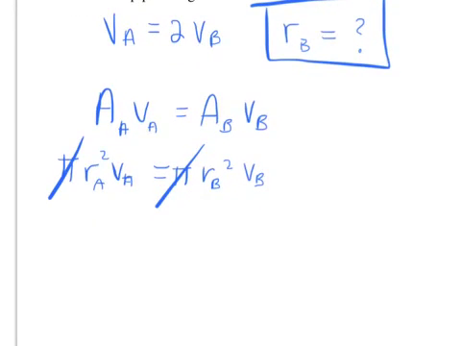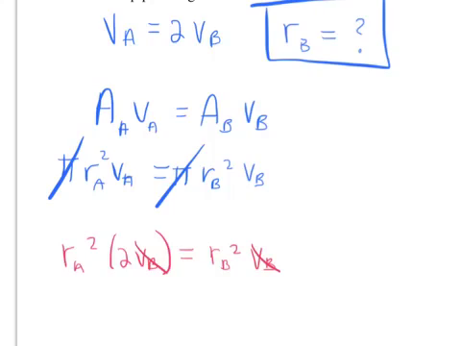What else do we know? We have a given. What was the first given that Olivier told us? VA is twice VB. So replace VA with twice VB. There it is, twice VB right there. And then you divide. Again, replace VA with twice VB, because that's given at the top. It's all variables. Substitution method. What's on both sides now? VBs. Thank you. Now we can solve for RB.